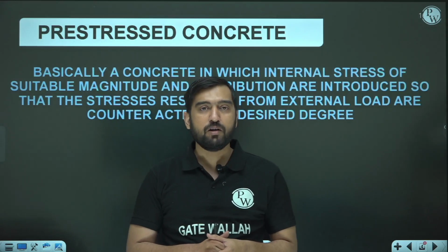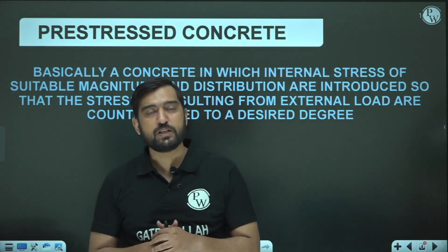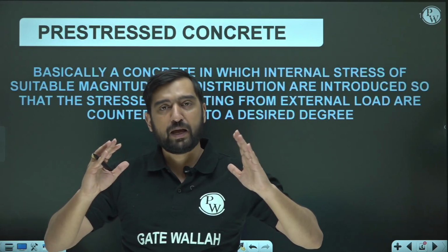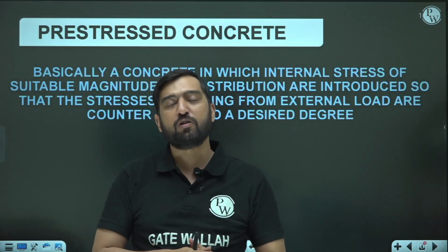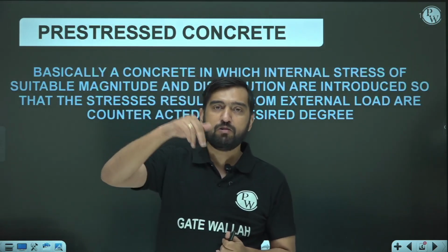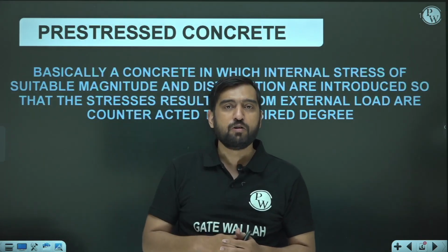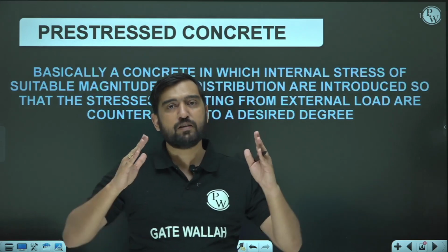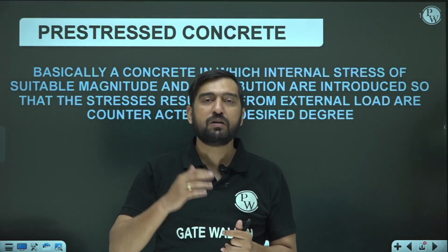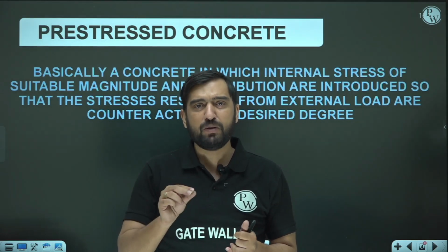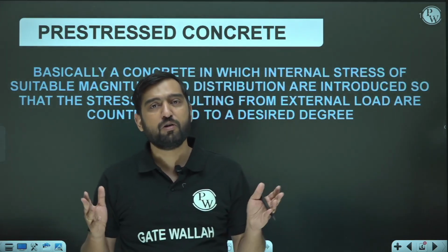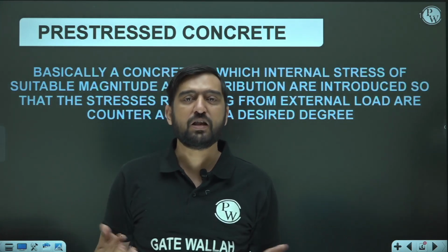But now when pre-stressing is introduced, we are already going to apply a compressive stress on our concrete structure. Now what will happen as a consequence? Whenever you apply external load, most of the stresses would be counteracted. So still there would be no resultant tension. If there would be a resultant tension, then it would be of such magnitude that it is not going to exceed your permissible stresses in tension.